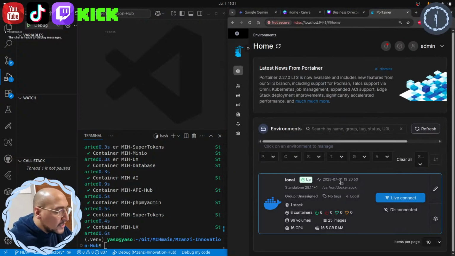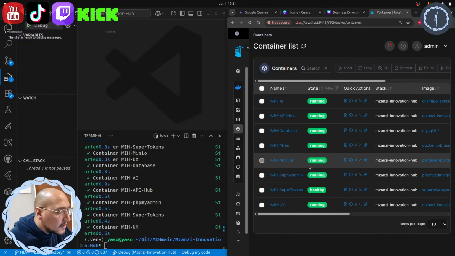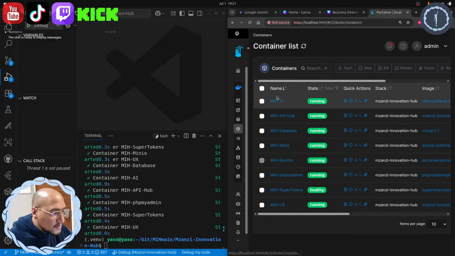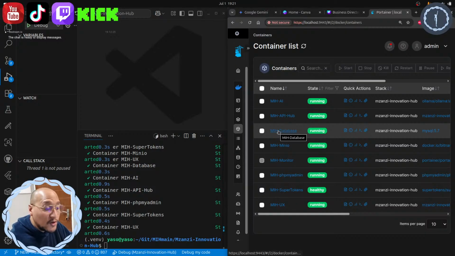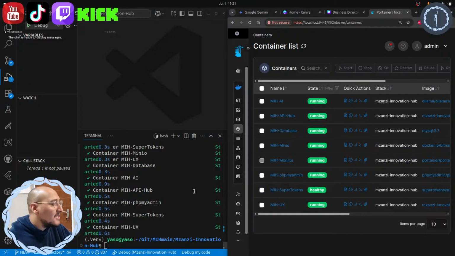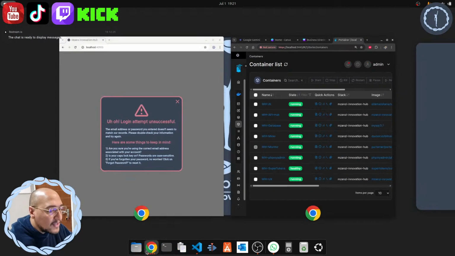Cool, so here's Portainer. If we click on it, it should say everything is healthy. So this is how we monitor our containers, right? The same thing that I was showing you on the terminal side, this is just a graphical user interface to make it a little bit easier for us when we are monitoring. It also gives you some tools for looking at the logs instead of going inside the container, then pulling the log information from there. It looks like everything is running fine over there.